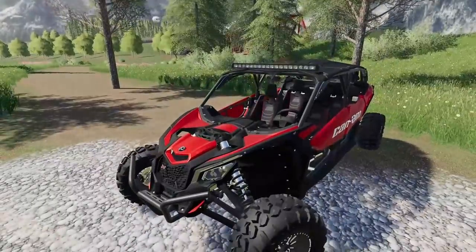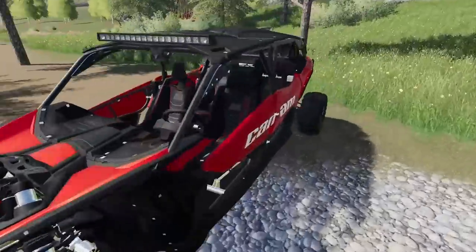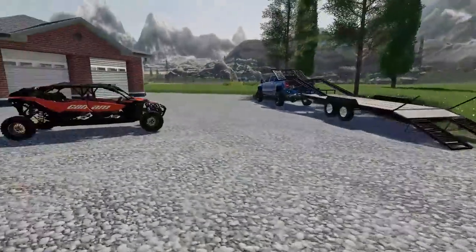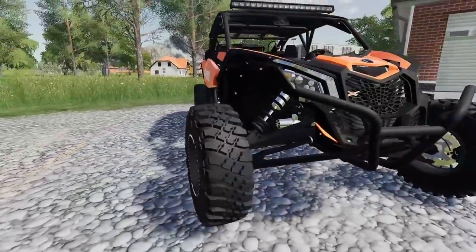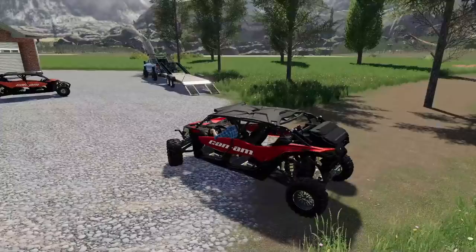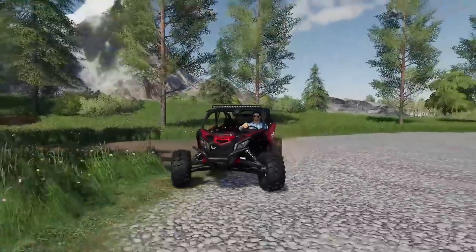Now, before we do, I want to show you the two different components we have on them. Now, check out the width of those tires. We got wider ones on these ones. Same rims as those. American Force, actually. Those are pretty custom as well. And then these ones have a little bit thinner one. The tread is thicker, and it'll probably do just as good as that one in the mud. But for stability, this one will for sure win. Look at the huge shocks on this thing, too. I think it might be bigger than the other one.